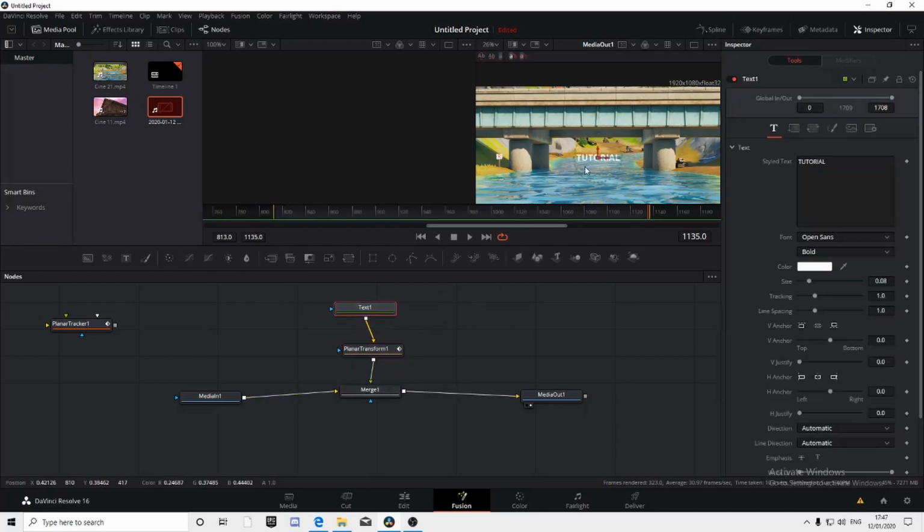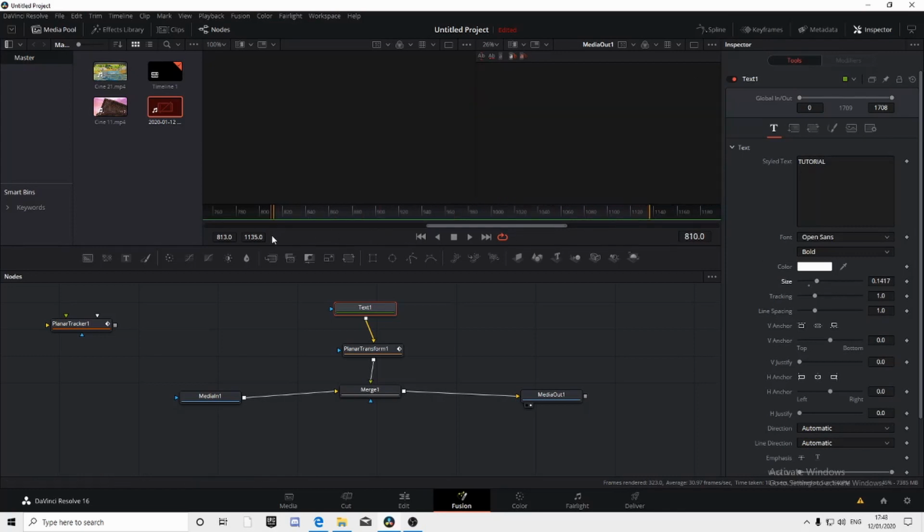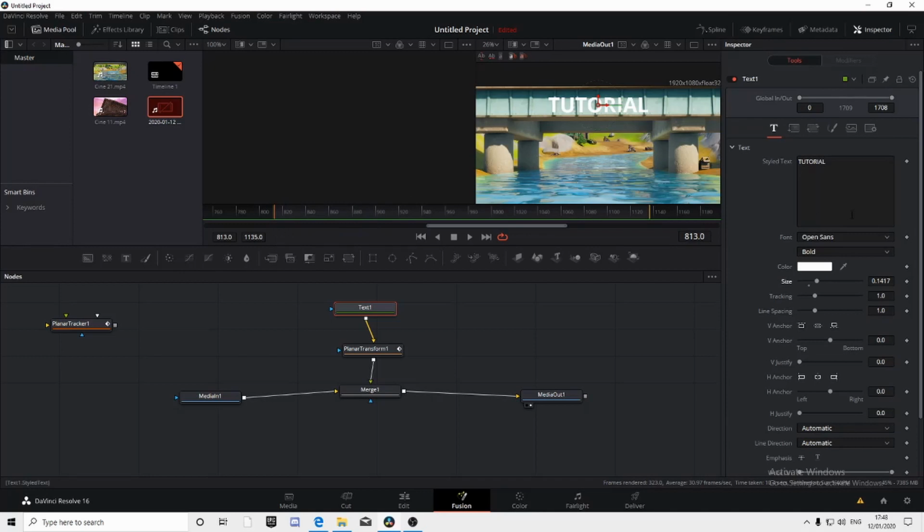So now on our text you want to drag this up into where your planar transform was, and this planar transform gets that information from that planar tracker, and it's going to import it up here onto your text, so your text tracks. So we're going to up the size of this a bit, and you want to make sure this is at the start as well, just for ease.